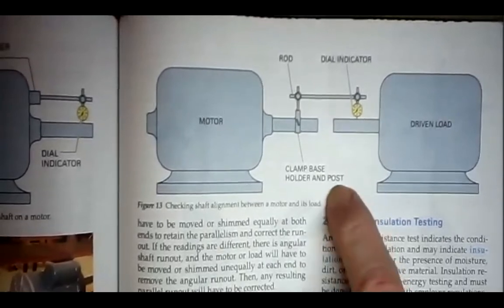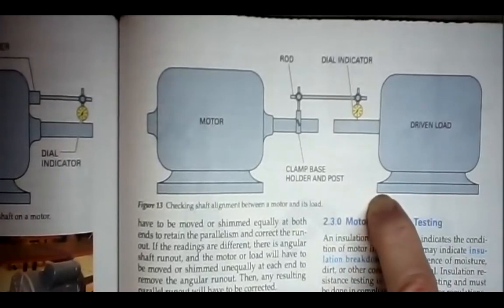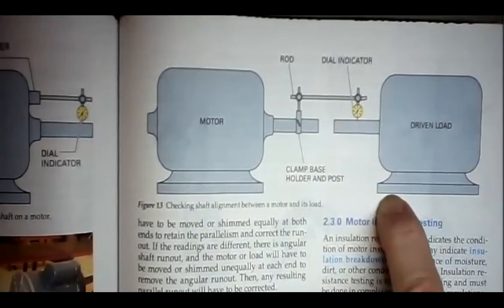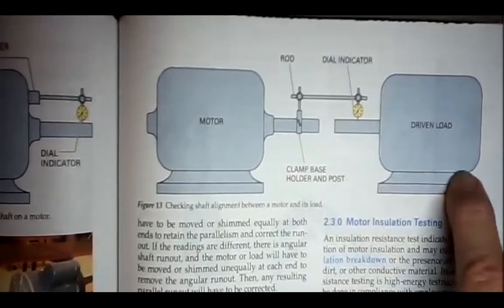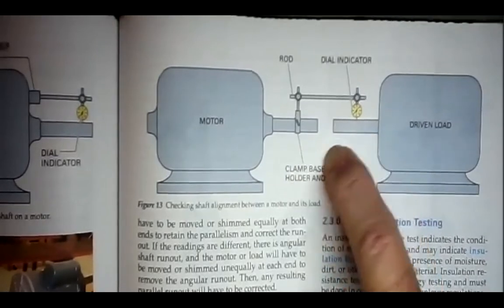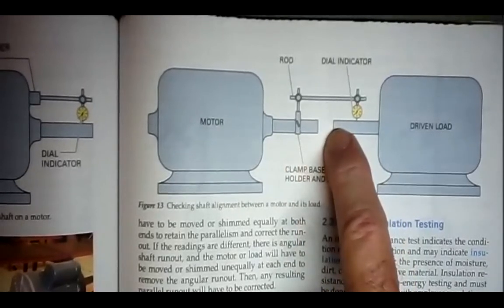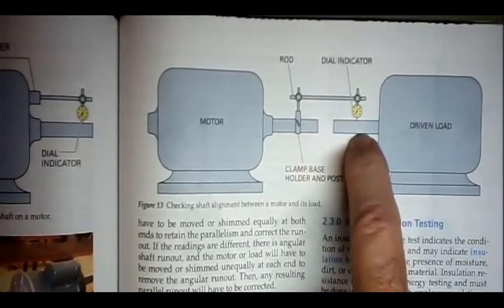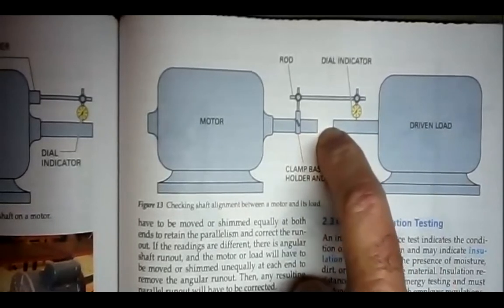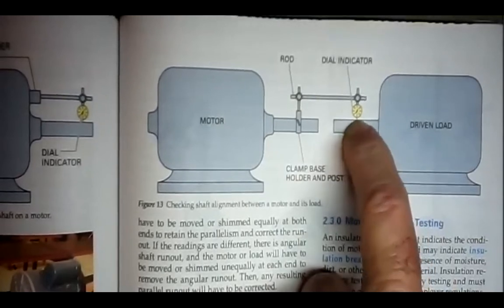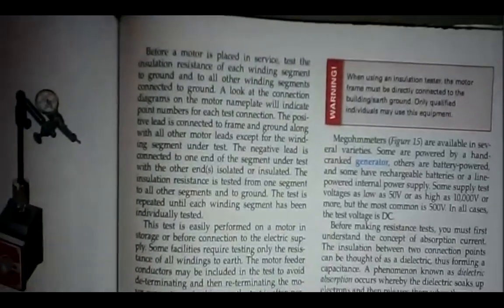There's a whole art form to shimming these motors. We talked about soft foot. You don't just tighten it down to the floor. The floor is uneven. You put the motor in place. You level it. You make sure everything is exactly the way you want it, and then you start putting shims underneath here to build it up until it's tight on the shims. And then when you can tighten up all four of those bolts and the motor spins freely by hand, everything is good. And here's a motor and a driven load, and they're lining them up, making sure that the shafts of both are in agreement, that they're collinear. They're on the same line, the center of this rotating shaft and the center of this rotating shaft, and they'll put this dynamometer on here, and they'll make sure that the rotating machine has a tolerance of just a few thousands of an inch.